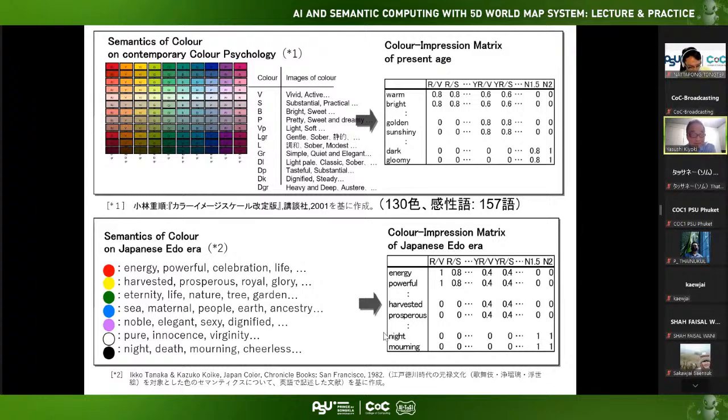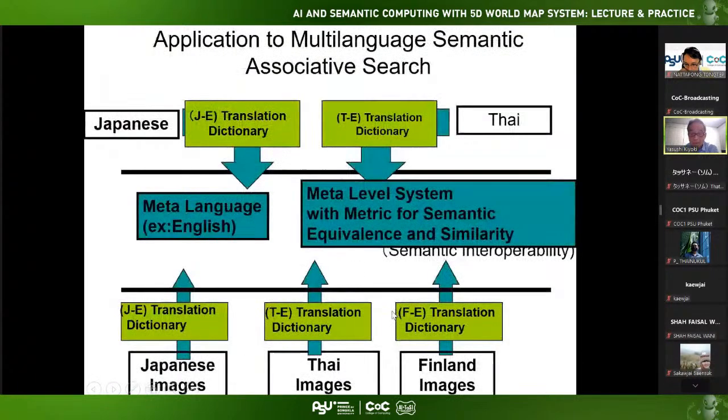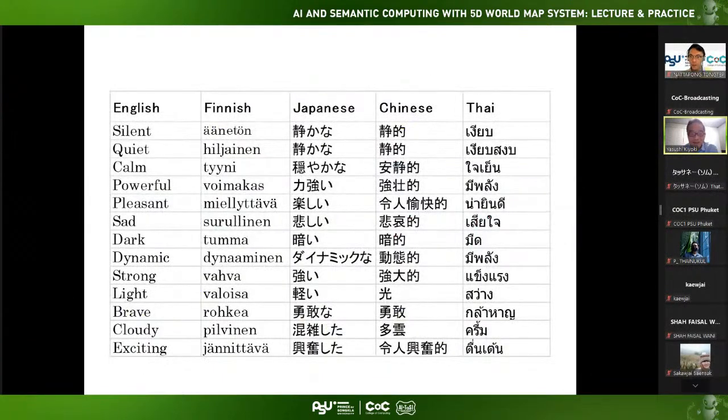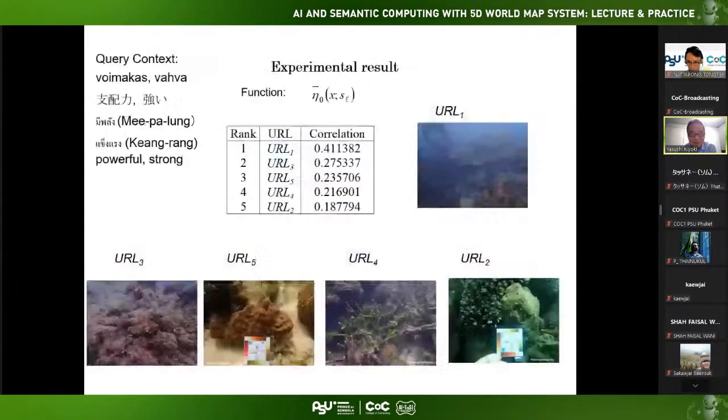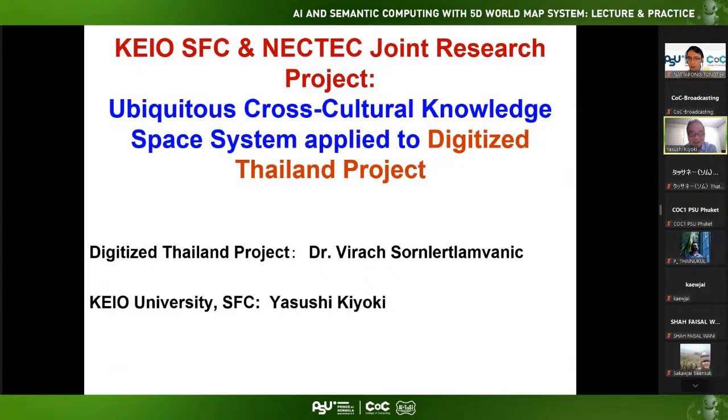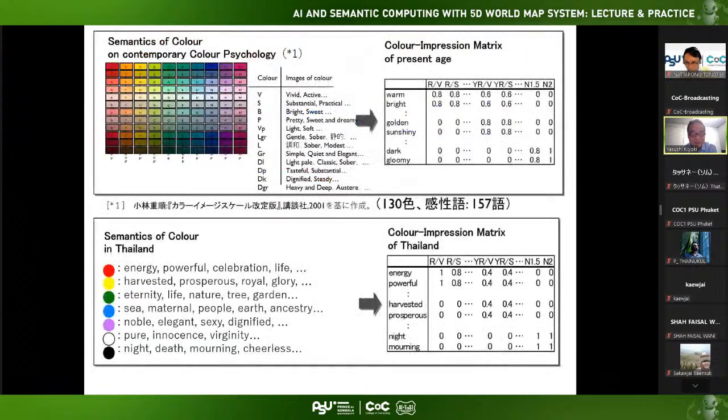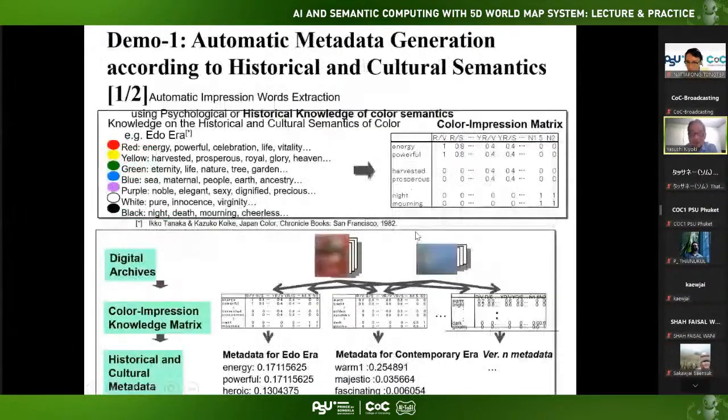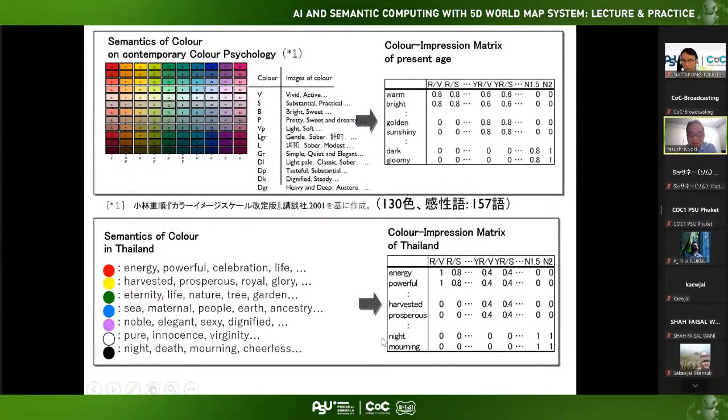Okay, this is a matrix for Japanese culture about interpretation. But sometimes Thai people have a different feeling. This is the Kansei word set, and we fixed almost 13 impression words, focusing only on those. This is a closed domain. And this is an impression written by Finland. This is a cross-cultural semantic computing project with Dr. Biraf. Okay, this is a color matrix for Japanese people. This is a color matrix for Thailand. The same 130 colors are utilized, but the definition is different. Brightness is different, and darkness is also different.